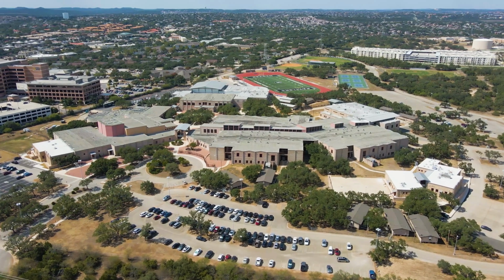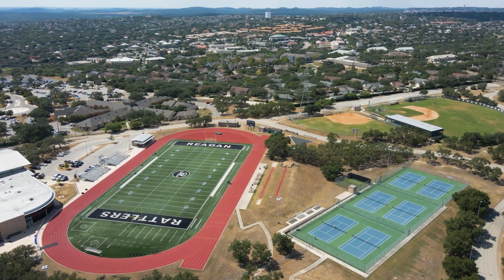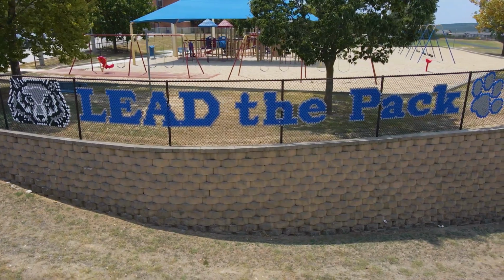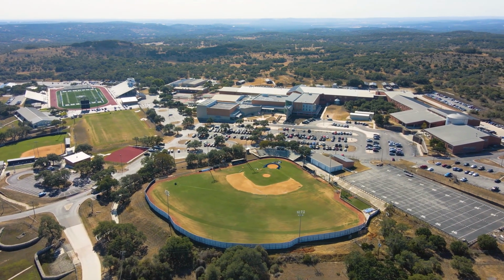in the water. And in addition to the active outdoor lifestyle and all the amenities in the area, the families in this particular suburb also benefit from the Northside Independent School District, which is one of the highest rated school systems in all of San Antonio. You'll find some of the very best fine arts and sports programs in the entire city, and it's what tends to draw a lot of people out to this location. We've had clients from all around San Antonio selling their homes and moving their families to this area to take advantage of the school systems here.